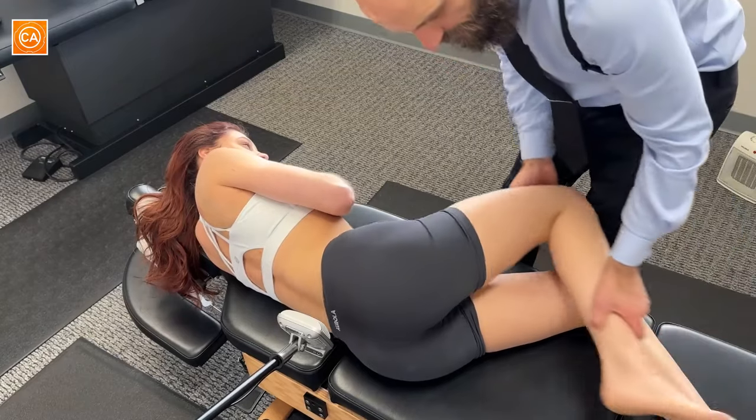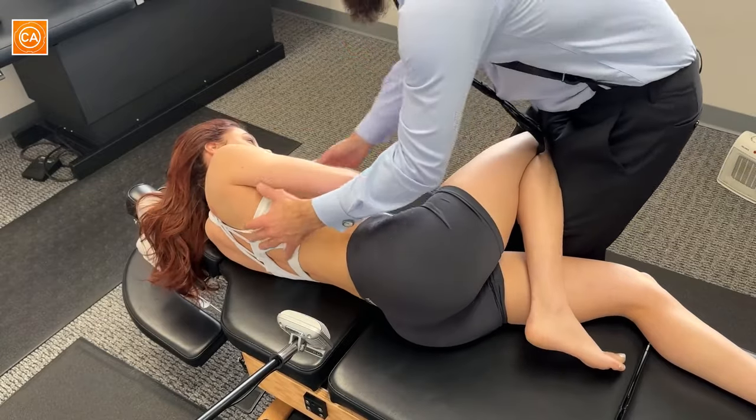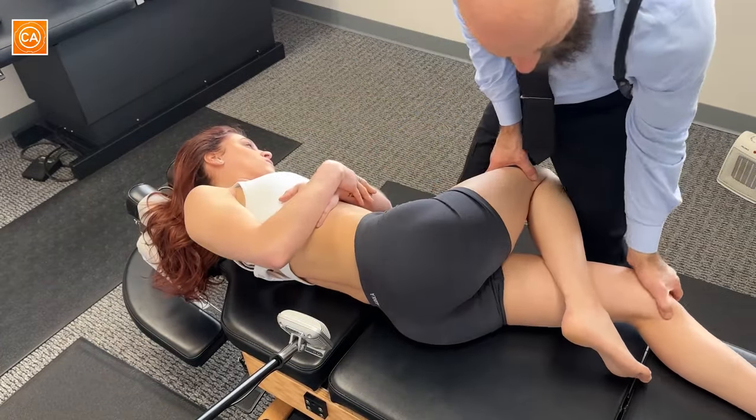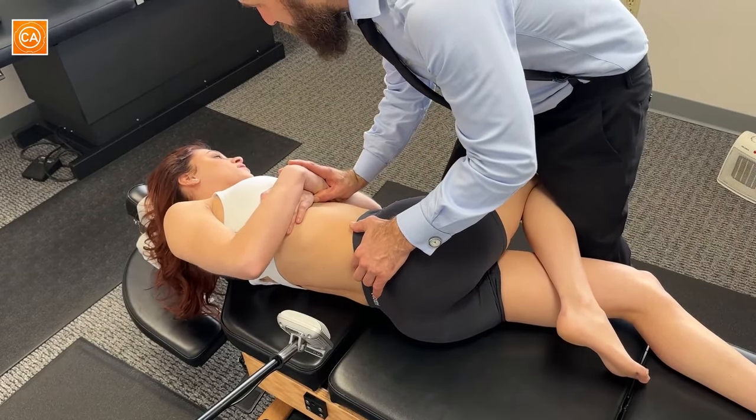I'm going to bend this top leg like this. Bottom leg stays straight. We're going to bring the hips forward here a little bit. We're going to pull this out just a little bit. Cool. Your arms can go right there. Okay, nice and gentle breathing. As you breathe out, I'm going to support your shoulders and push in that direction. Good. Let the shoulders relax.